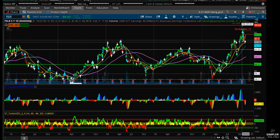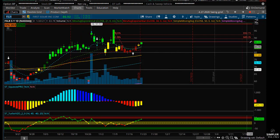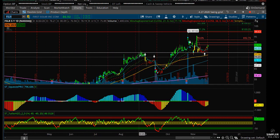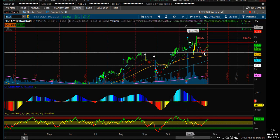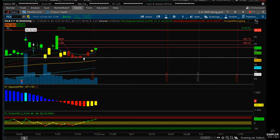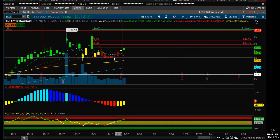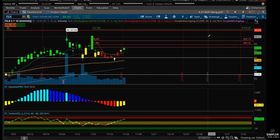FSLR is one of my favorites right here. While yes, one can argue it has already made a $97 price point, and we had a pretty decent swing from September up into about November — this has pulled back and it's ready to go again. You have this daily squeeze setting up right here, a really nice VZO volume breakout buy, and a really clear target at your previous high and then also at the full extension target of $100.